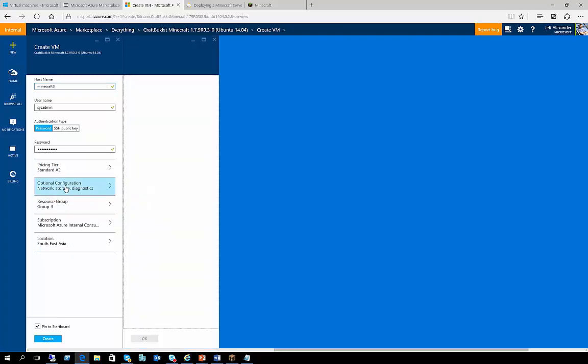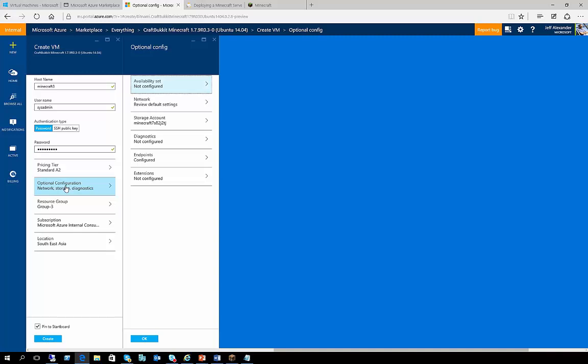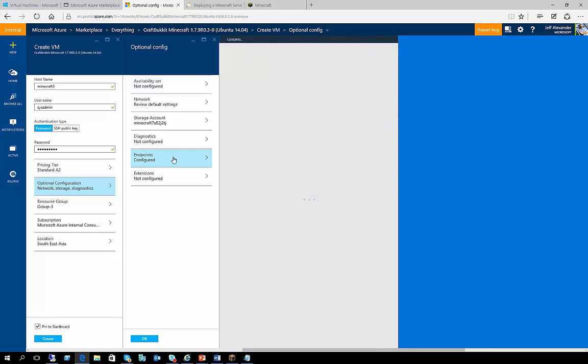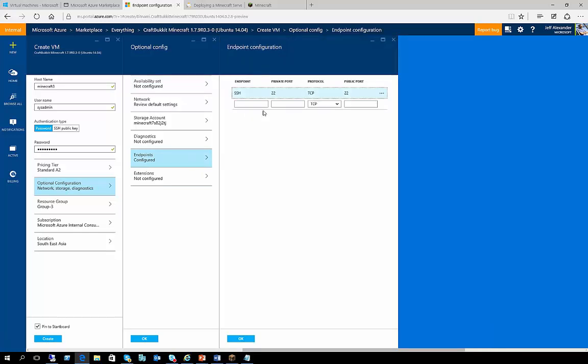We have some optional networking configuration here. One of the things you're going to need to do for Minecraft is open up a port for Minecraft to communicate on. By default, we only put in the SSH port, which is a private port and public port of 22. This is so that you can connect to the server with PuTTY. PuTTY is terminal emulation software for Linux that you can run on Windows that will allow you to connect to this server and do all the Linux commands that you need to do for that box. I'm not a Linux guy, so I don't tend to use that too much.